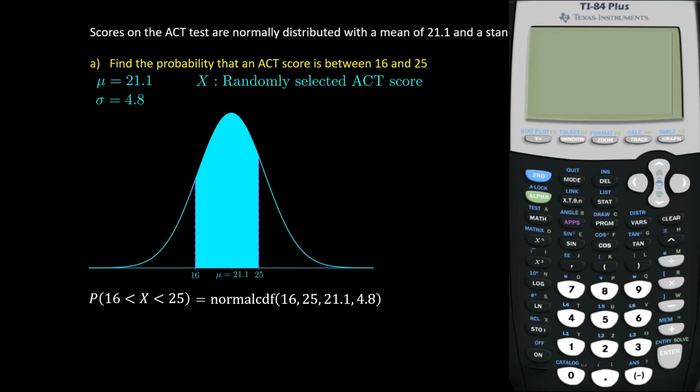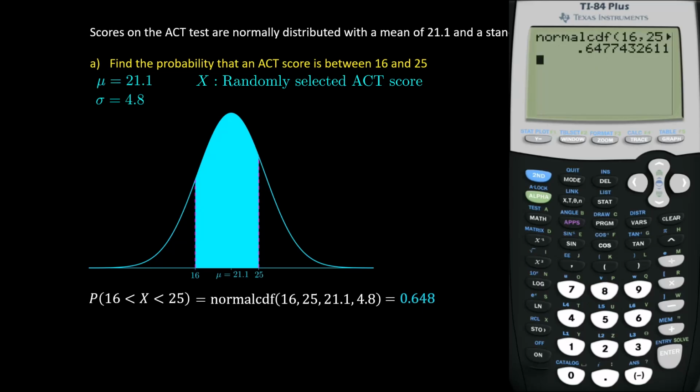Remember that to get to the normal CDF command, we press second, then press vars to get to distribution, then we select the second option, which is normal CDF. On the TI-84 calculator, you'll see this menu. Let's input the lower value, which is 16, then we type 25 for the upper value, then type the mean and standard deviation. Press enter and we get 0.648 rounded to 3 decimal places.